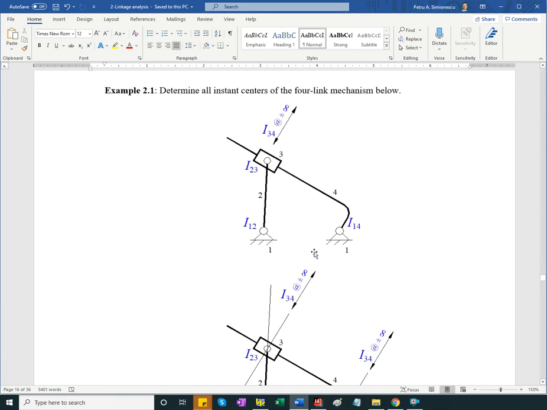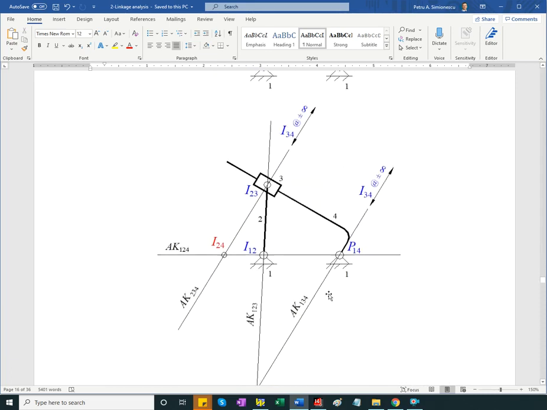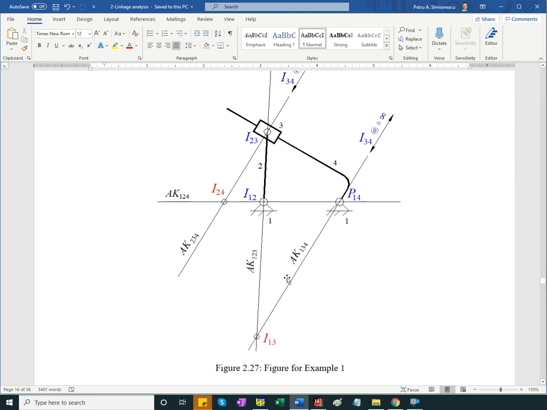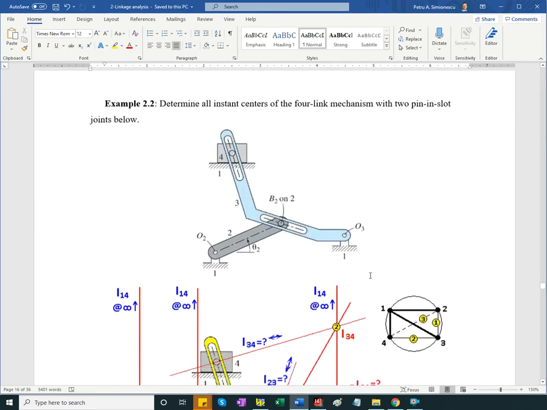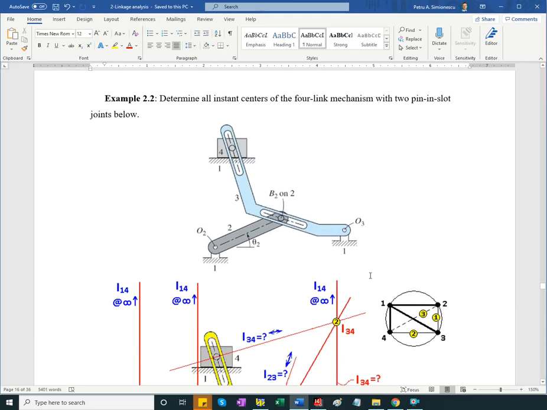Okay. Missing is the circle diagram, but I'm sure you can follow. This is a cousin of the slider crank, and I would say it's easy to understand. This is a more involved example of a mechanism with pin in the slot joints, and the slots could be other than straight, but here they are shown rectilinear.